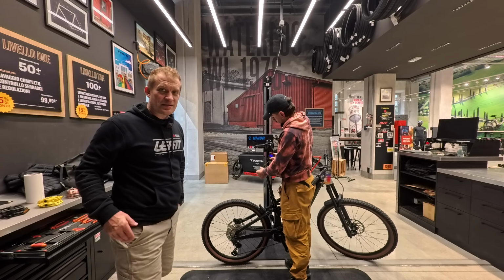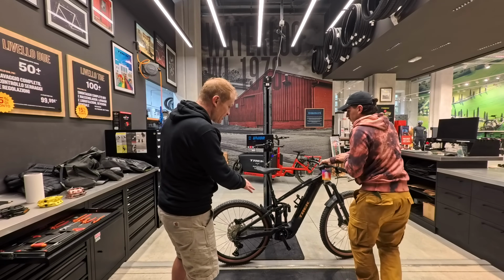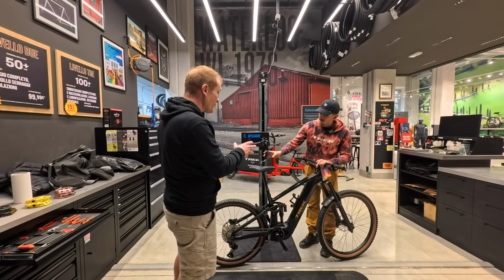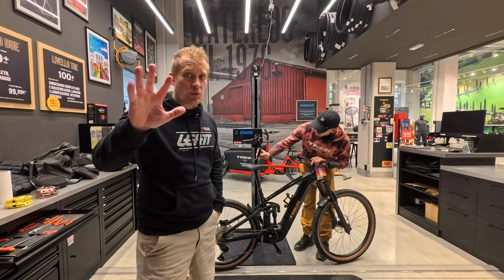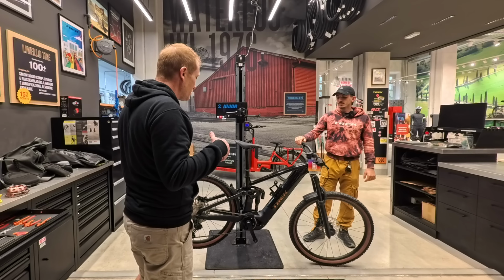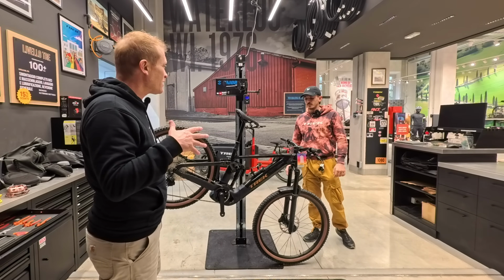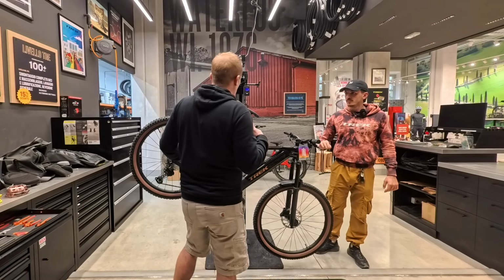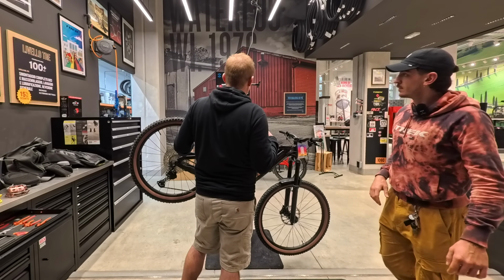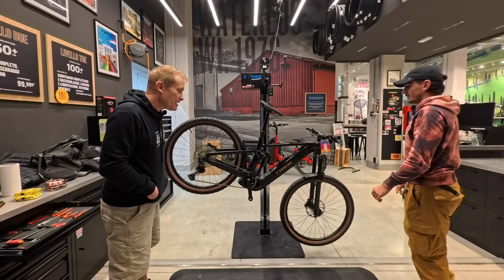Okay, so here we are in front of the weigh-in, and it's the medium size. We've got the pedals off. It's an aluminium, 800 watt hour battery in there. So I'm expecting a weight of around 24 kilos or something like that, maybe 23, I don't know, we'll find out. But in this kind of price range, I'm expecting a reasonable weight. So what have we got? 24 point, okay, it's 24.25 without pedals, that's the medium size.